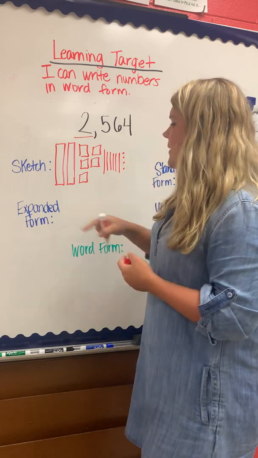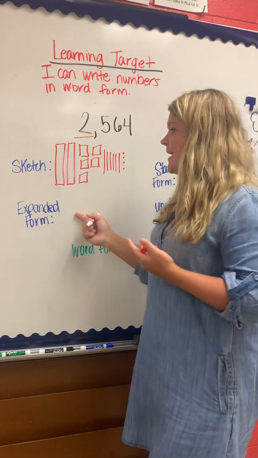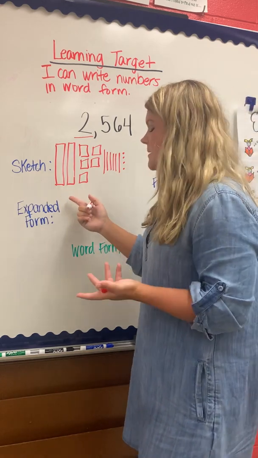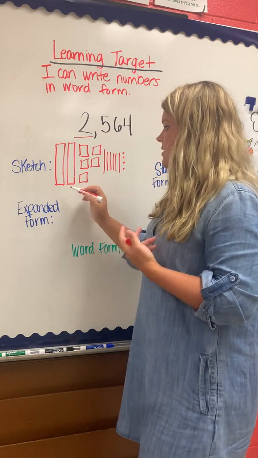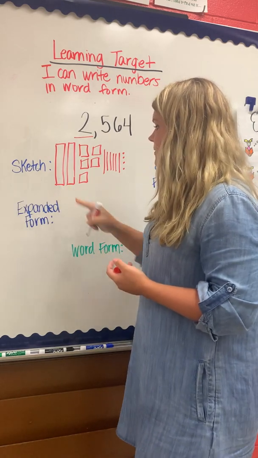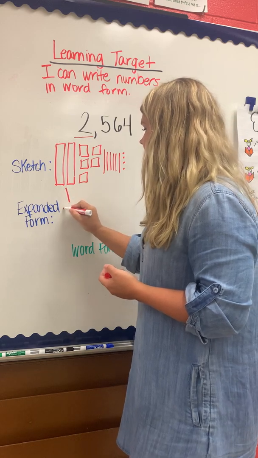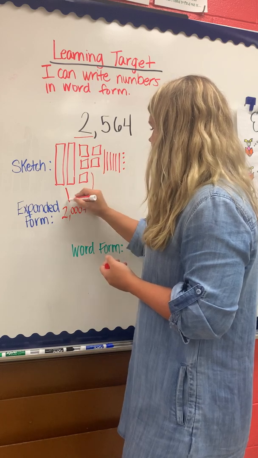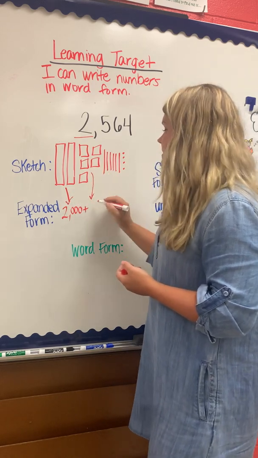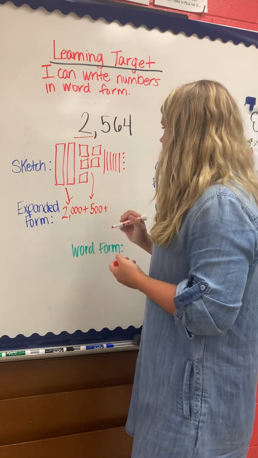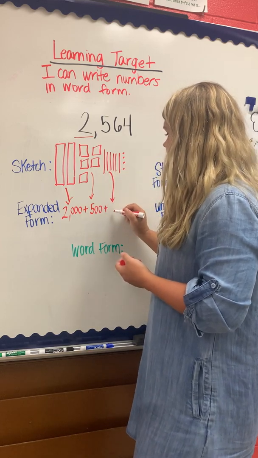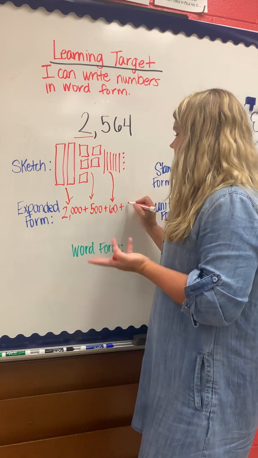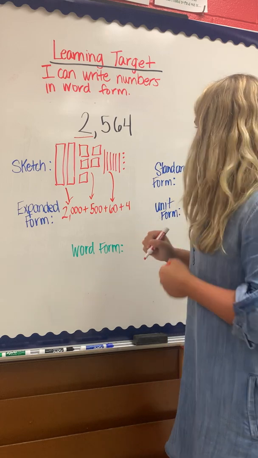All right. So expanded form, well, that's pretty easy, right? You're just saying what is the value of each of these places, right? Okay, so I can start with my biggest number or my greatest number, and I've got 2 thousands. So what is the value of 2 thousands? Oh, that's easy, right? 2,000. All right, what's next? The hundreds. So what is the value of those 500s? 500. All right, what is the value of these 6 tens? 60, very good. And what is the value of those 4 ones? 4, very good, guys. All right, let's move over to standard form.